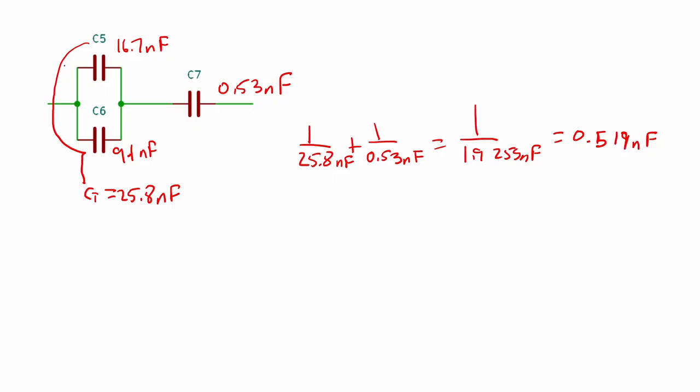So we can work out capacitor networks just the same as we do resistor networks. We just have to remember that capacitor networks use the same formulas, just backwards. What we would use for resistors in series, we actually use 1 over for series capacitors, and for what we would use for resistors in parallel, for parallel capacitors we just add them up.